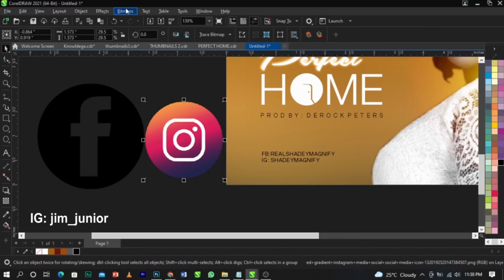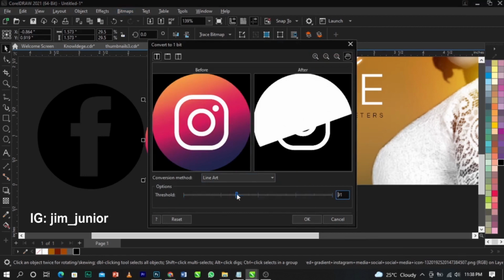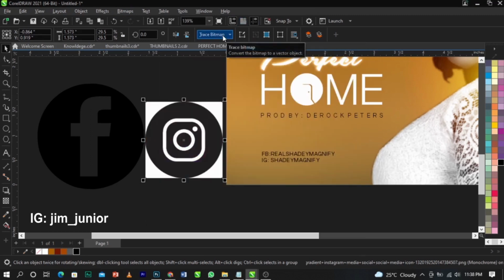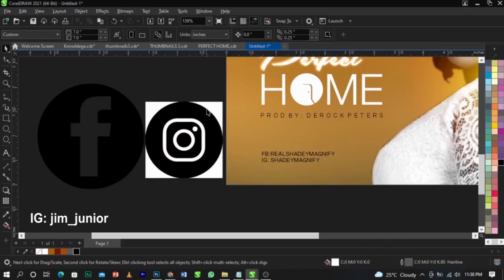Now you can do the same to this. Bitmap mode, black and white, and if you reduce it this way, it's covering some part of it, so just increase your threshold, then click on OK. Now come to trace bitmap, outline trace, line art, wait for it to load, and boom, guys, this is it. So you can basically delete the one you don't want.